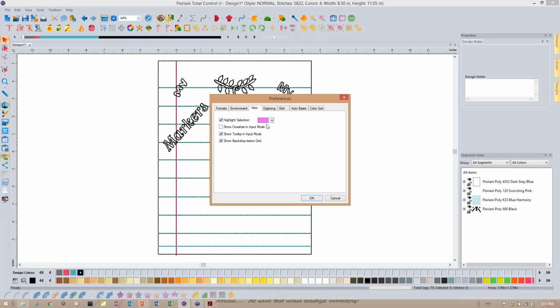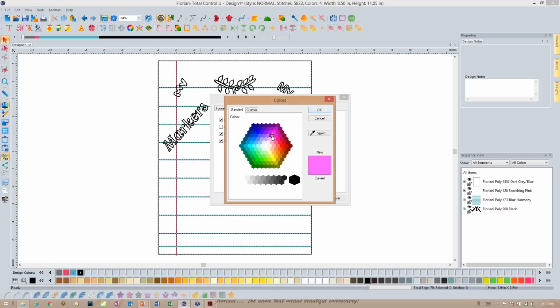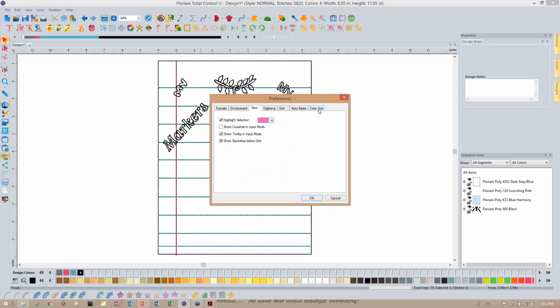You will also see this is where I've changed the highlight. I think the default when you install the software, the highlight color is usually a blue. And for some reason, I just prefer the magenta. I can see better. So I just come in and select, and you can choose any color to highlight. And what that means is when I use my sequence view to select or my select tool, it's going to highlight in that color so I can see what's selected.